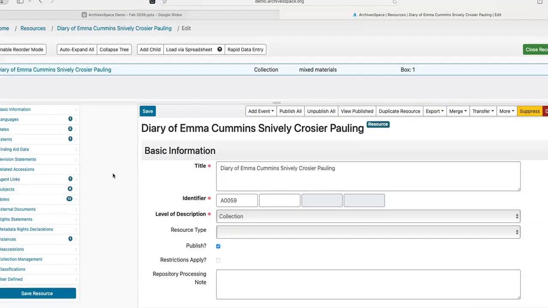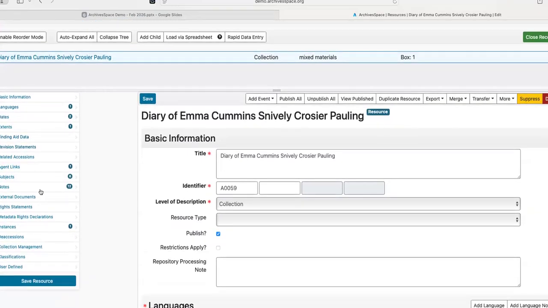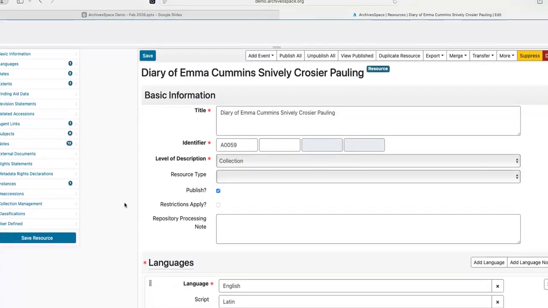I'm going to scroll down and show you what this completed record looks like very briefly, but you also notice on the left, you do have the ability to navigate. So if I was thinking, oh, I just need to update a note really quickly, I could hit notes and it would drop me right down to the notes. I'm not going to do that because that would be maybe just a little too quick. But I'm going to scroll down and just give you a sense of what this looks like.